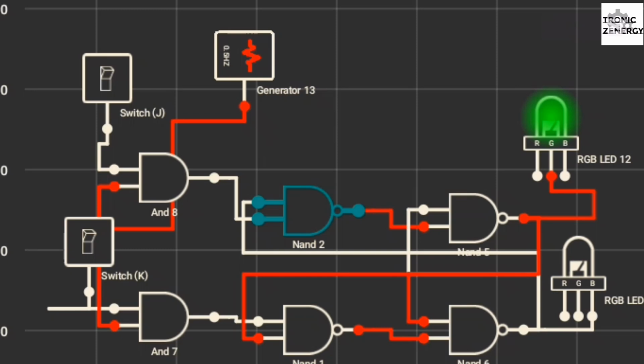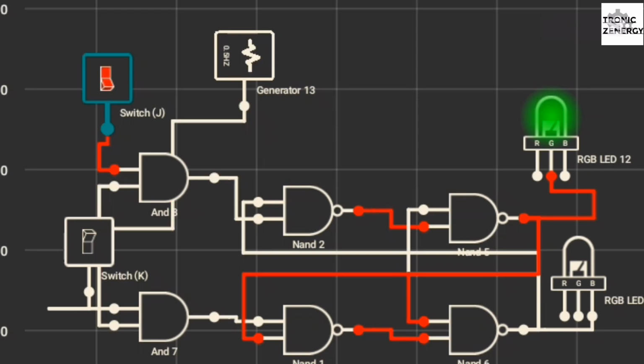It's still going to give you a 1 output, because one of its inputs is 0, which is coming from NAND gate number 6, because we have turned off NAND gate number 6. So meaning that NAND gate number 2 is still going to be on, meaning that it's still going to enable NAND gate number 5 to be on, then light up this LED. So nothing will happen. Even if I switch this on and off, nothing is going to happen.